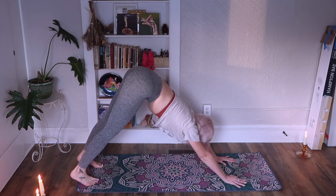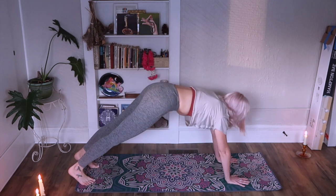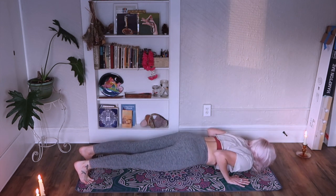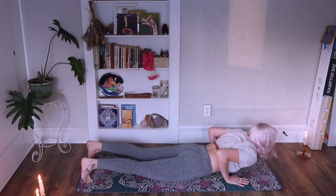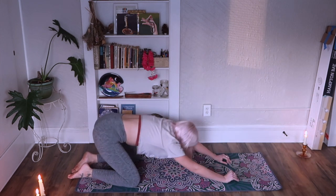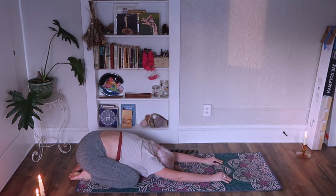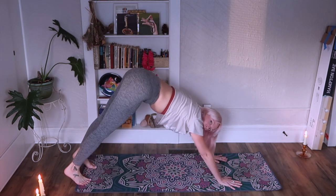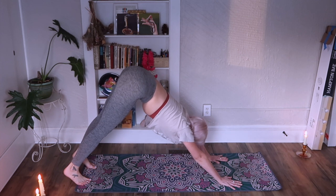Second variation. Inhale, bring it forward. Hold the breath down for chaturanga, elbows straight back, hold, drop, inhale up for cobra, exhale back for child's pose, and inhale up for downward dog. So of course that's the more intense version.